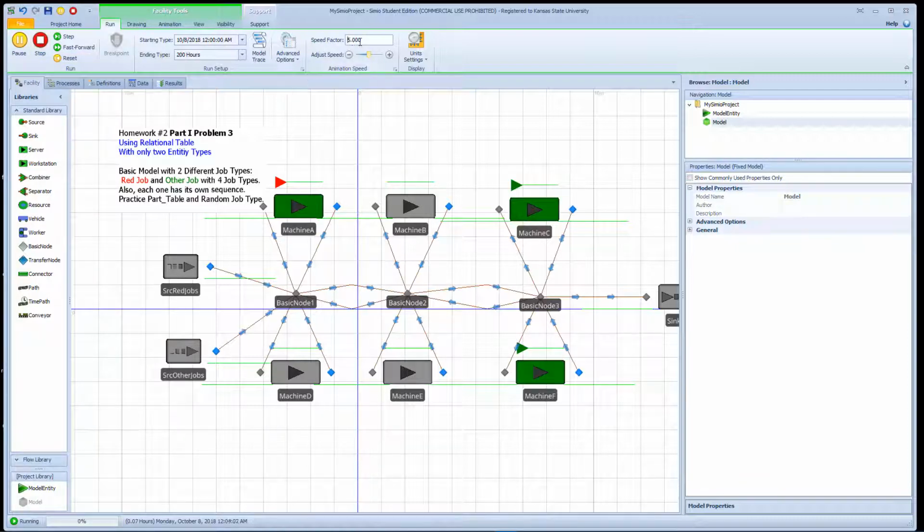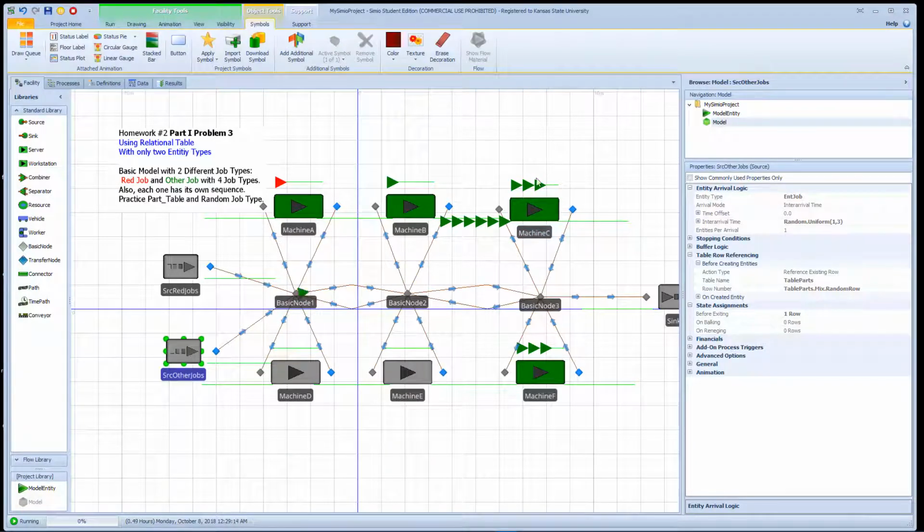You'll probably notice that it only has the red job and the green jobs. They didn't change the color. We need to somehow change the color for each one of those representing 4 different job types. Let's see how we can do that.